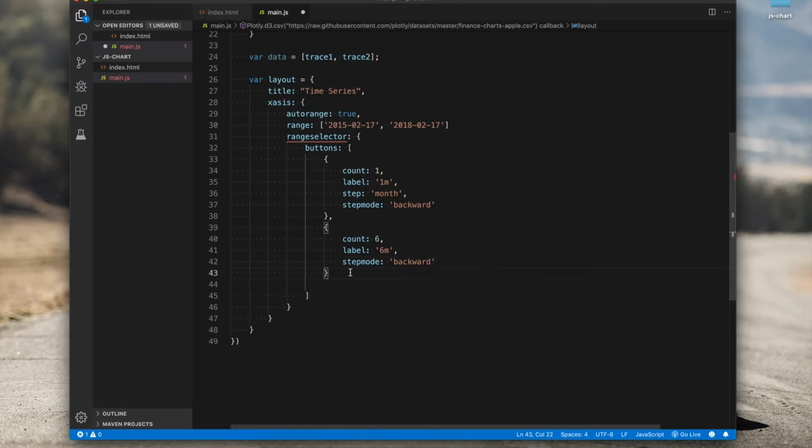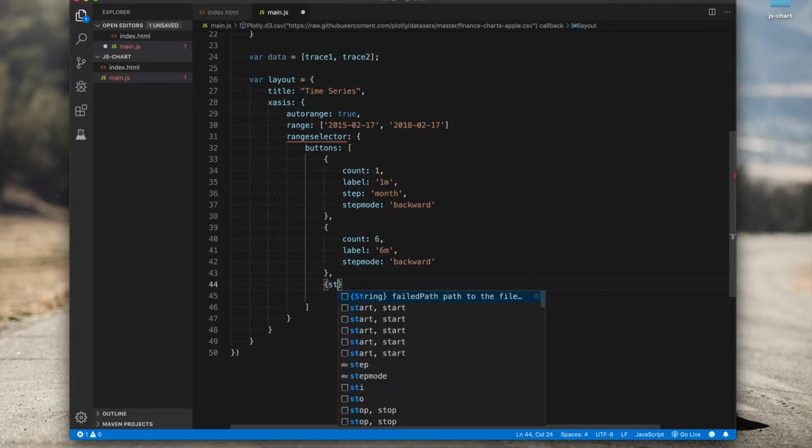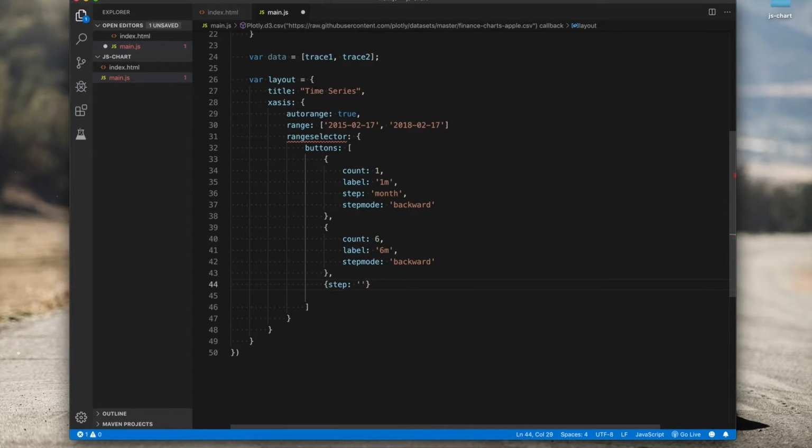So now here we need a step of all if you want to go further than that, than just in those increments. It'll show you all those increments. Okay.